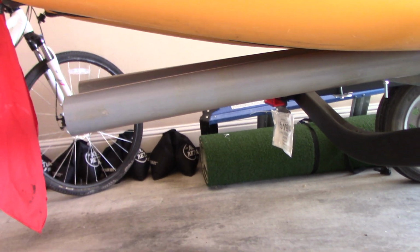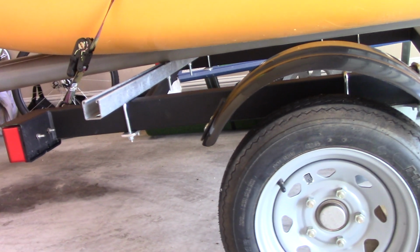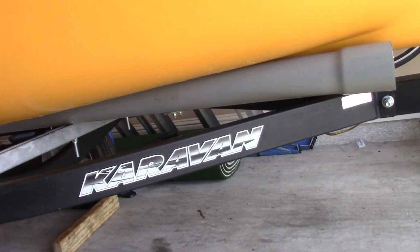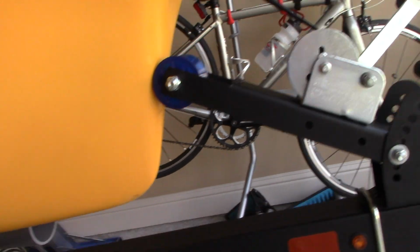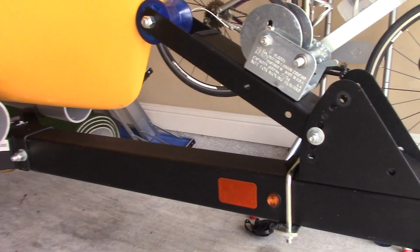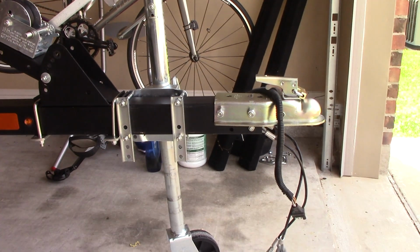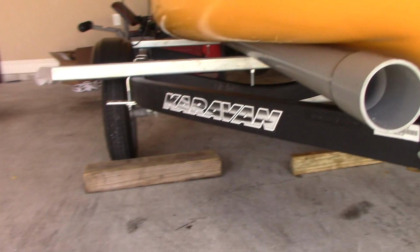I want to say it's probably about 14 feet long from back to tongue. It's got 12-inch wheels on it. I've got a spare in the back of my car. It's made by Caravan. Made a few modifications. This winch set here is completely adjustable. I lowered it to custom fit the kayak. And then I have a wheel jack on it to help get it up and down and move it around a little bit easier.